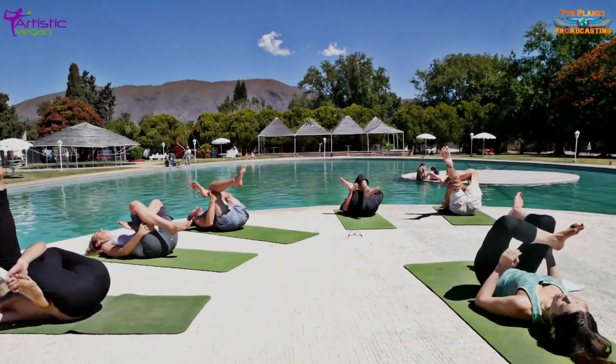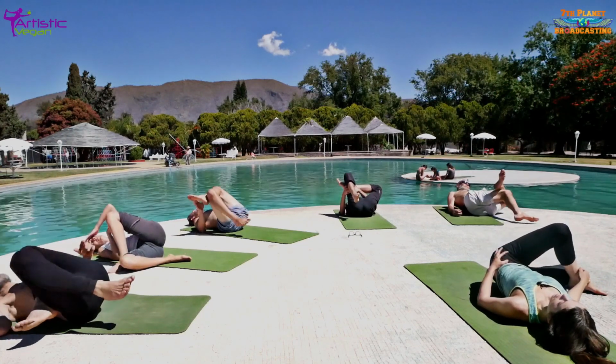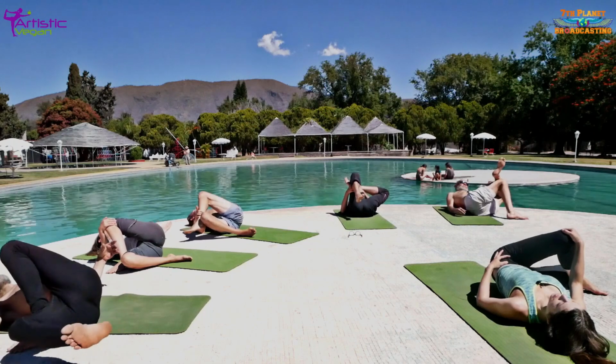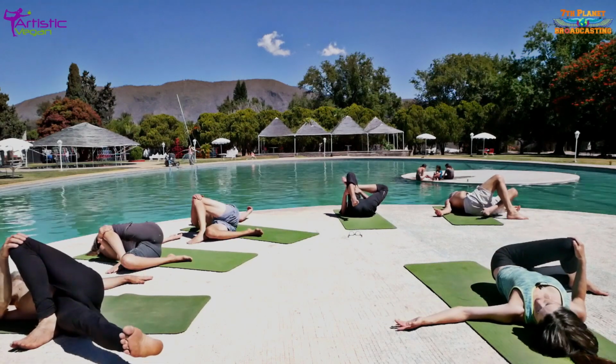And when you're ready, you can drop it over to the right side, letting that foot come in contact with the ground. Placing your hand on your knee and drawing it towards you or away. And gazing out over the opposite arm.